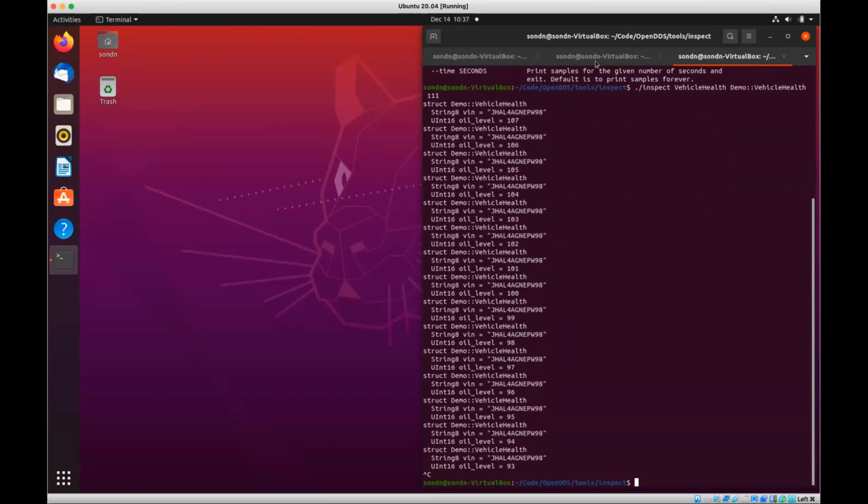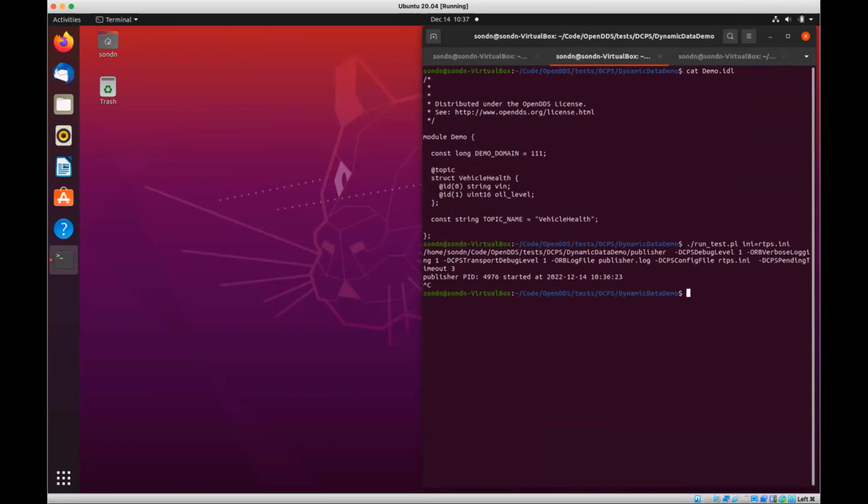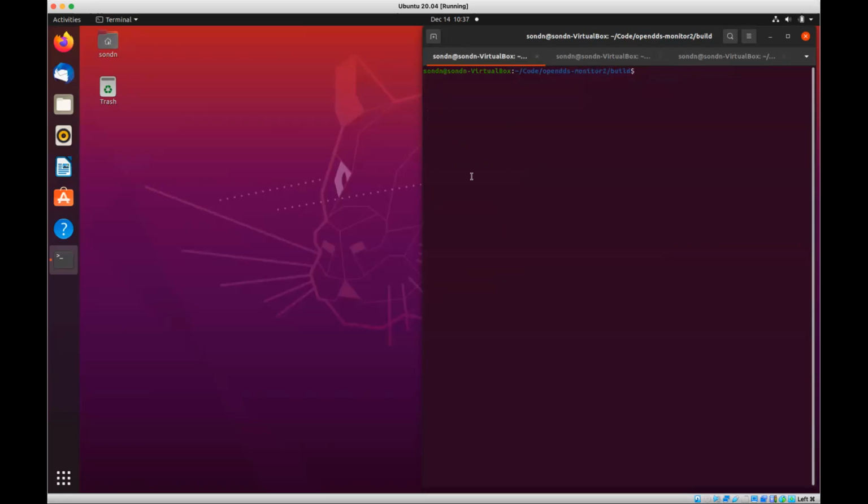Now I'm going to move on to the monitor tool. One thing I want to note for the inspect tool is that it can only inspect a specific topic with a given type, but it cannot listen to just any type or any topic. But that is the thing that the opendds-monitor tool can do.